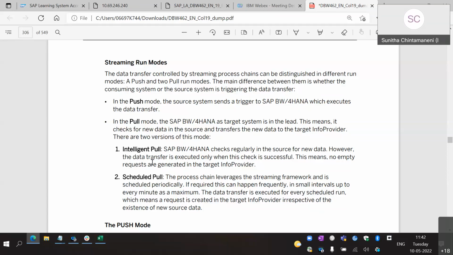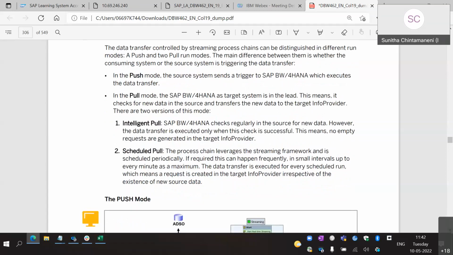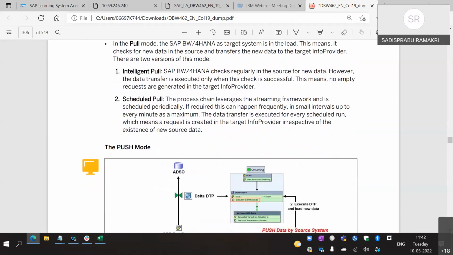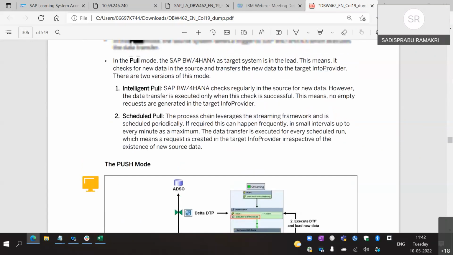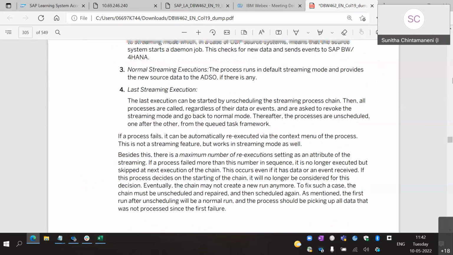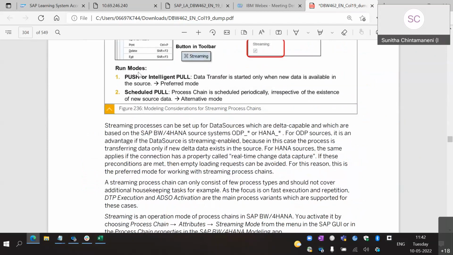Yeah. That's why the daemon is there, right? So you have scheduled a daemon in your source. That does the intelligent work there, and then it pushes it. Okay, so in that case, intelligent will always be preferable, for new readers of real-time data acquisition, RDA, right? Yes. See, on the top also they have mentioned, right? Preferred, somewhere I've seen. This option was the preferred one. See, can you see here? Runtime modes. Yeah, preferred one. Your scheduled pull is an alternative mode.